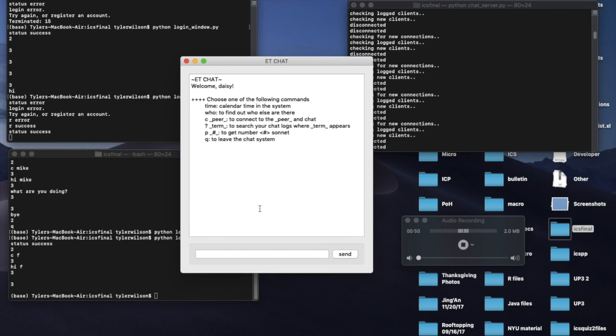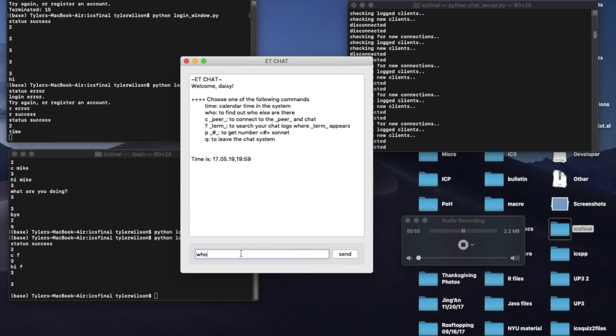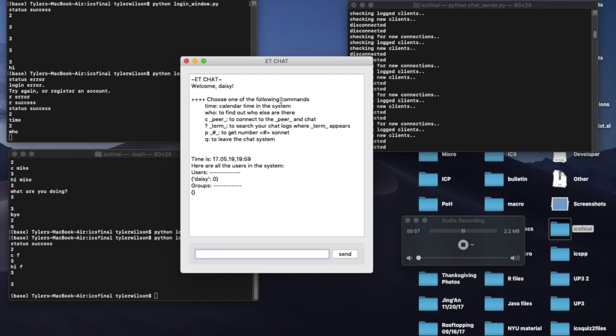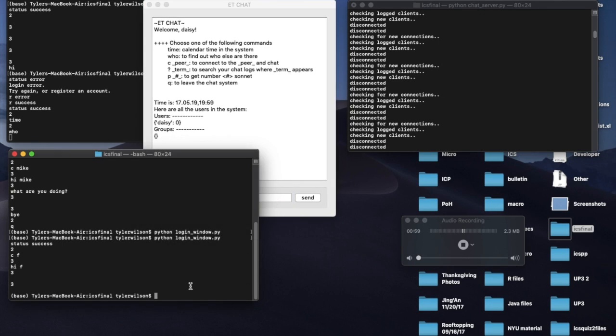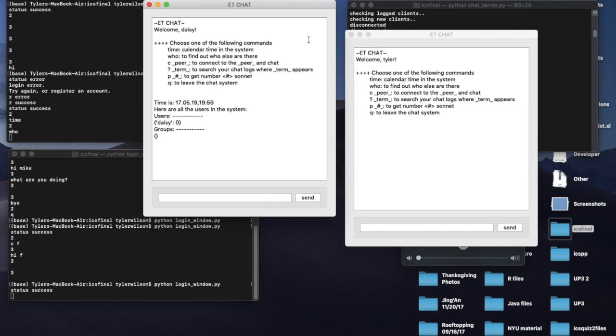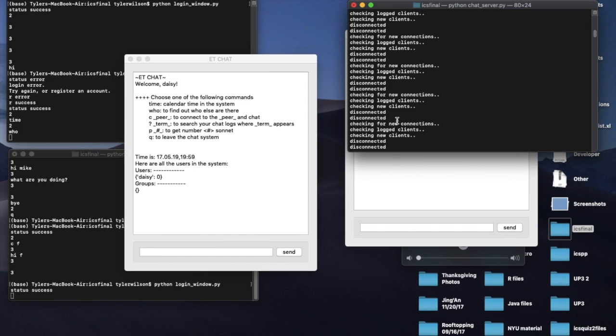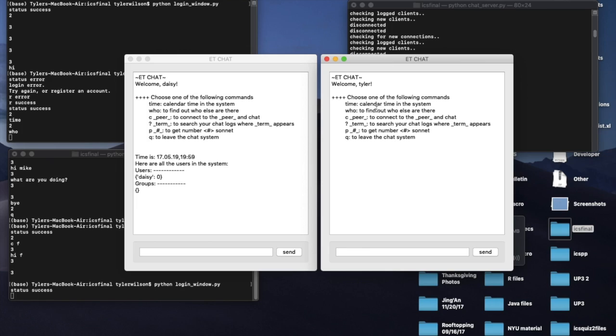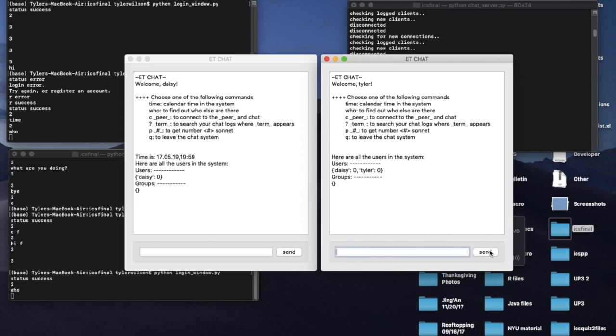So you see here's our window, and just like our original chat system where we type in time, we'll get it. We can see who's in the server. So why don't we go ahead and add someone now. So why don't I log in now? And so now we have two people, and I'll bring these people up. Oops. Now let's see who's here. Okay, as you can see, Daisy's here.